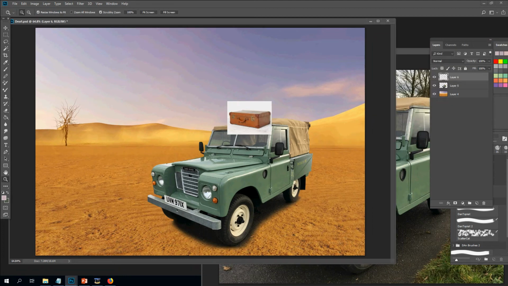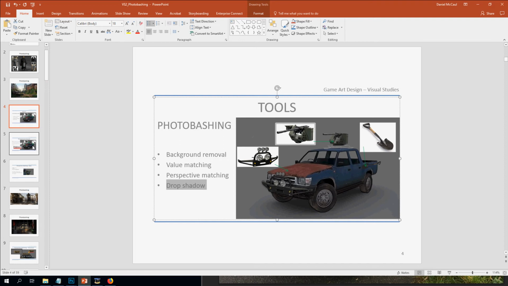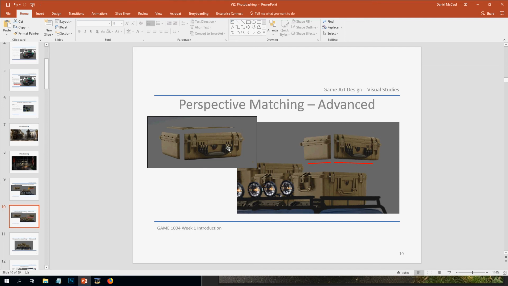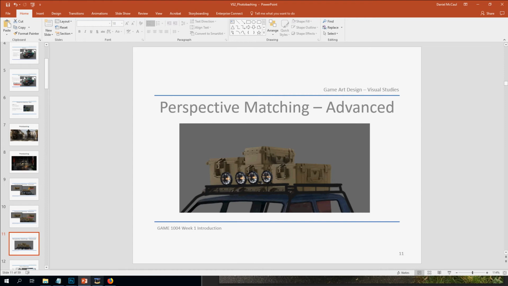And another thing we're going to show you is just how to correct perspective. If say you've got a suitcase like that seen from above, you can just see the top of it, but where you want to place it, your eye level will be below it, so you wouldn't be able to see the top of it. So what we can do is split up this suitcase section, and then each side we can transform to correct perspective on it, so we'd get something a bit like that. Let's have a go at that.